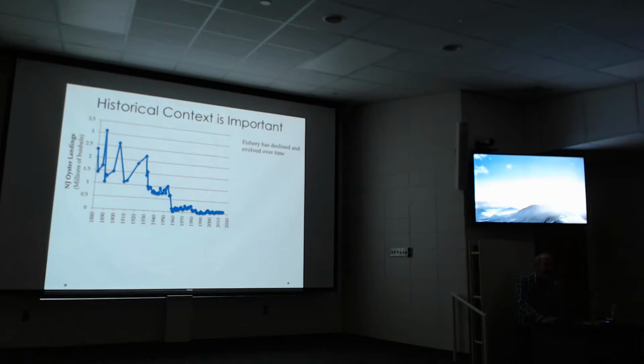And we haven't seen the fisheries always evolve in different areas. Sometimes they maintain the same sorts of harvest pressures and things that they do from area to area. And I think the reason that we've been successful in Delaware Bay is because of how they've changed their management. We're really not harvesting as many oysters as we used to because that was kind of unsustainable. But one of the key things that is a little deceptive in these graphs is that this graph is of landings. So that's what was pulled into the dock. It's not what was out in the bay necessarily. There's a correlation there, of course, but it's not really the abundance of oysters that are out there.